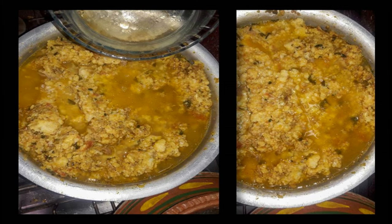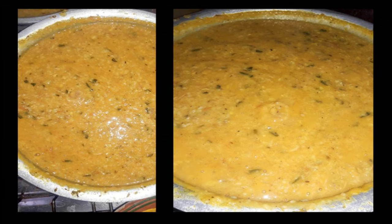You see now the way it's looking, because it's not mixed up yet. Mix it up, and this is how it is going to look now. You're mixing it up on the stove, remember, on medium heat, and let it cook on medium heat for some time. And you see my harissa is cooking and it's boiling now, and it will boil.